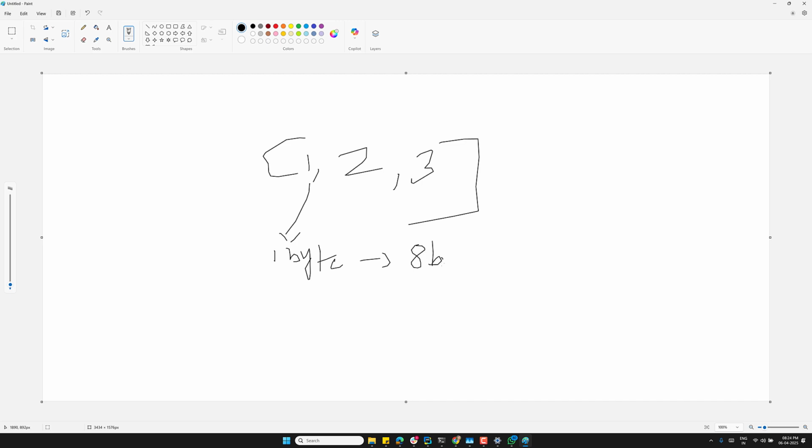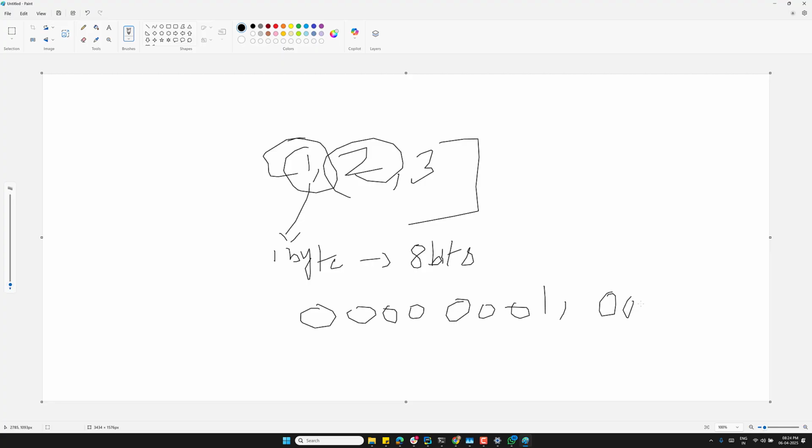So one representation will be something like 0, 0, 0, 0, 0, 0, 0, 1, and the second one will be 0, 0, 0, 0, 0, 0, 1, 0. Like this the array will be.